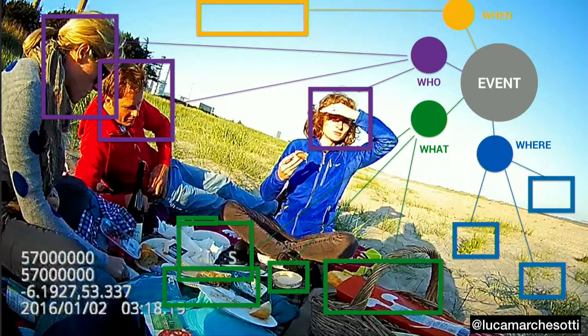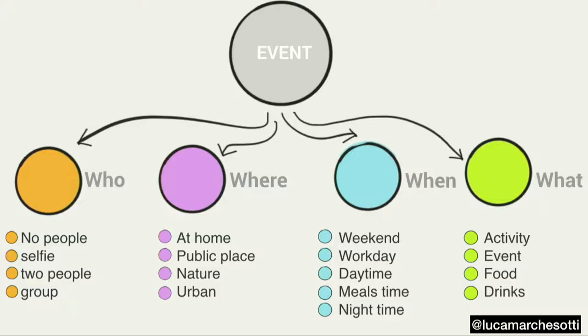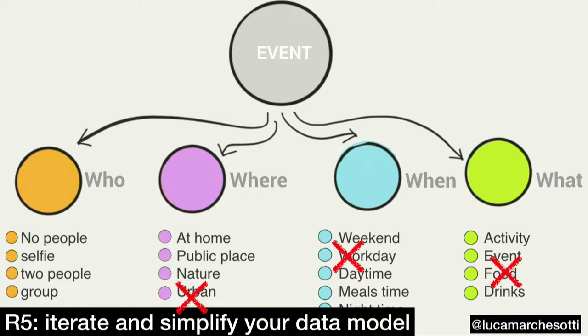The final objective is to come up with a data structure. Once you have a data structure like this one, you are in business — you have a framework, the ability to map out what elements your machine learning or computer vision algorithm needs to detect to do a good job. However, this is just the beginning of the story. Once you have the data structure, the recommendation is always to iterate and simplify it to the maximum. Occam's Razor is the obvious choice — no more and no less than what you need to describe the events you want to detect.